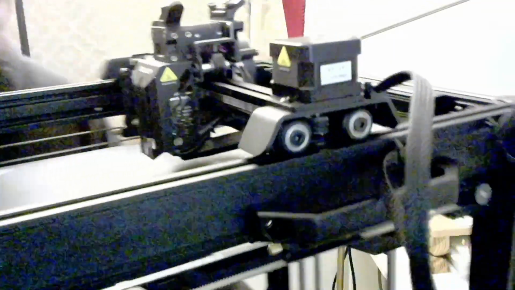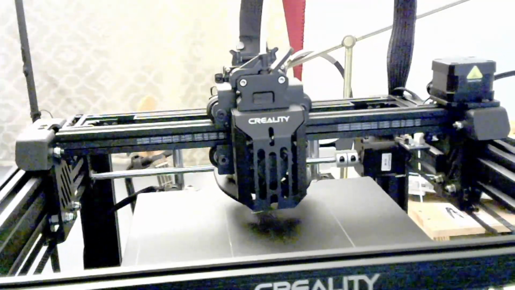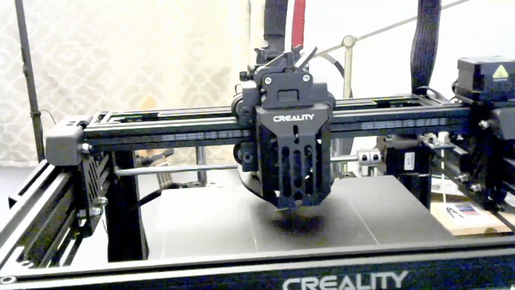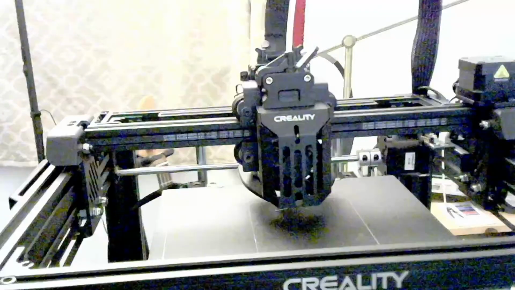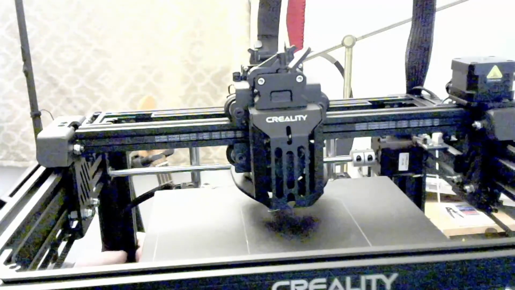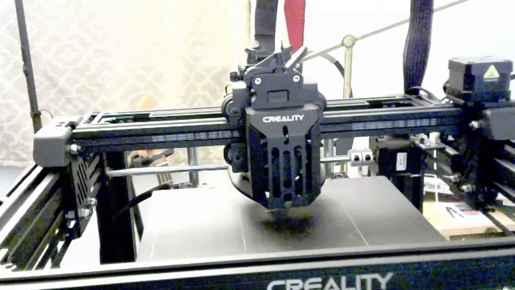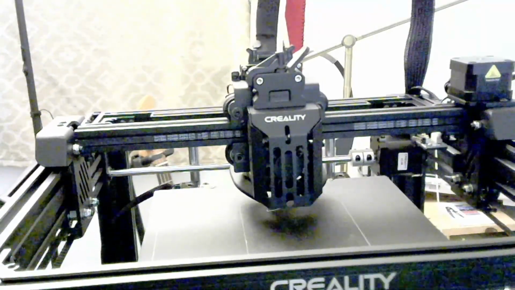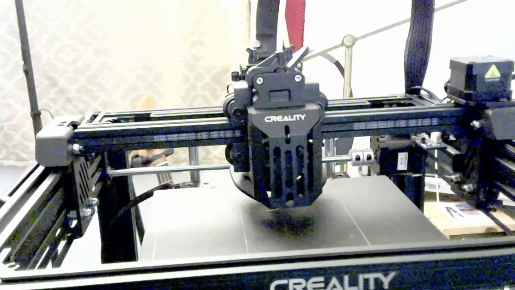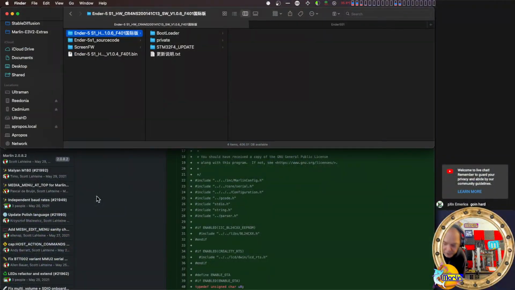All right, there we go. Again, leaving the bottom off for now while I work on it, just in case I need to flash the screen again. You never know. All right.